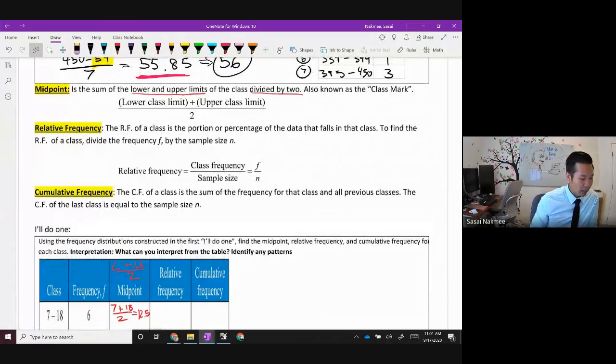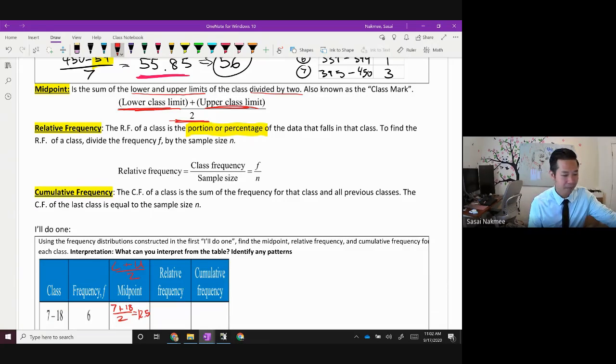The next one is relative frequency. Relative frequency of a class is the proportion or percentage. That's the thing that you need to make sure you understand. It could either be a fraction or, where did I get the 2 from? This is part of the formula. If you want to know, legitimately, where that 2 comes from, if you ever learned how to take the average of numbers, I'm taking an average of 2 numbers, the lower limit and the upper limit. And since there's only 2 numbers I'm taking the average from, I divide by 2. Hopefully that makes sense, Luis. Yeah, that's where that 2 comes from. Okay.